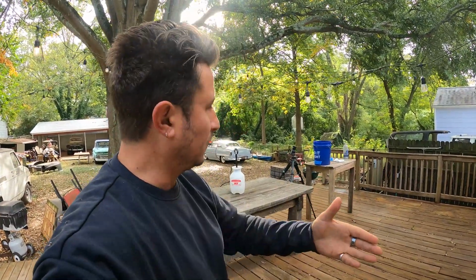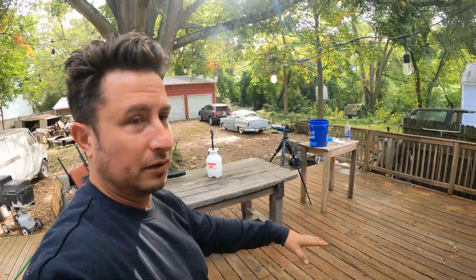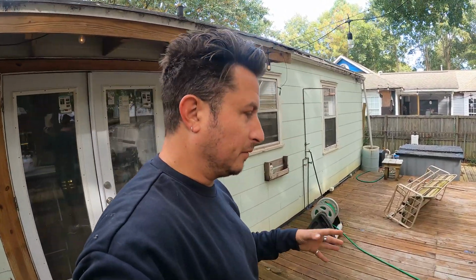We're also going to use a semi-transparent stain, meaning it's got some color in it, which will sort of even all of this out. Will it be totally even? No, I've got 3 different layers of stain, 7 different kinds of wear, 2 different colors. But I think letting the deck show a little bit of its character and a little bit of its age while being protected and getting a new coat of better looking stain is going to look a lot better than putting deck restore over the top.